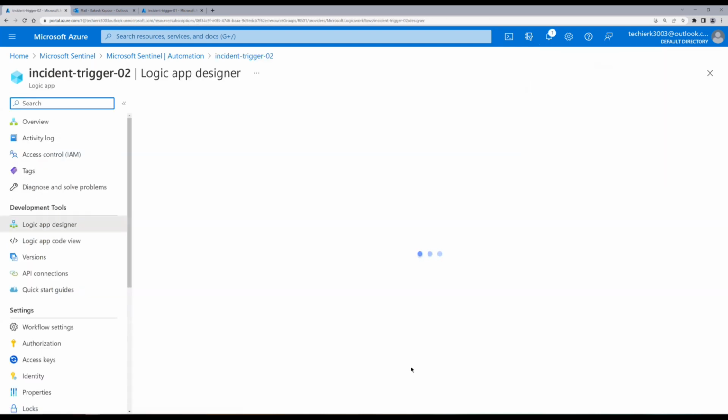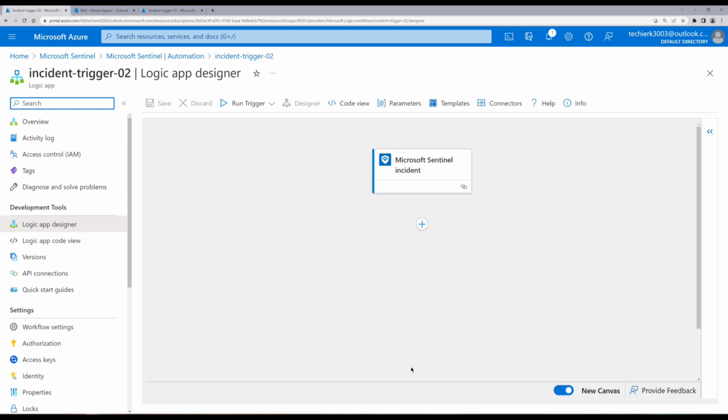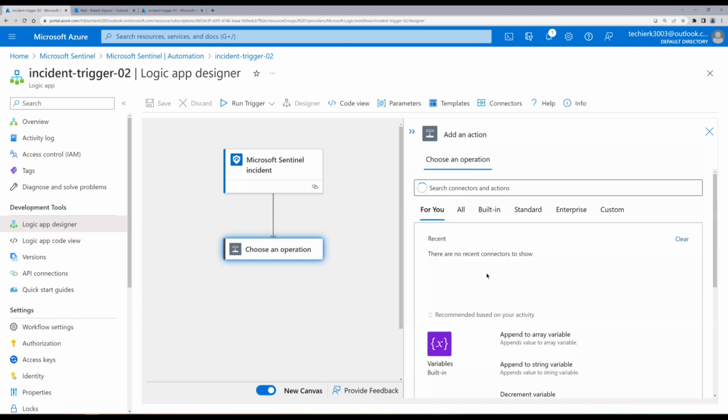Here we can see that the incident trigger playbook is created now, and it has taken us to the Logic App Designer page. Once the Microsoft Sentinel incident is created, we need to define what will be the next step. To define the next step, click on the plus sign, click on add an action.